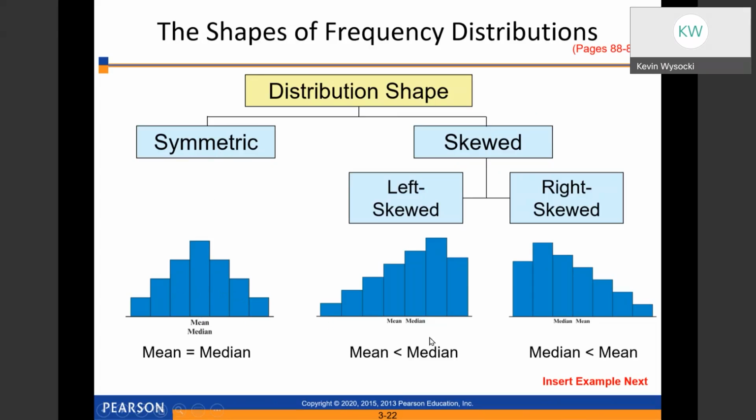You can have data that's skewed. So you can have what's called left skewed or right skewed. So the words are kind of opposite of what you think. If the chart is down to the left, so picture yourself skiing down this hill, okay, you would go to the left. So that's why they call it left skewed. Right skewed, you would be skiing down to the right. So that's why it's called right skewed.